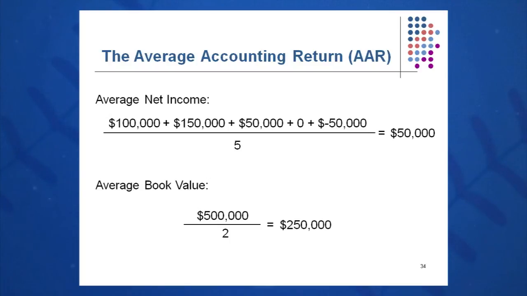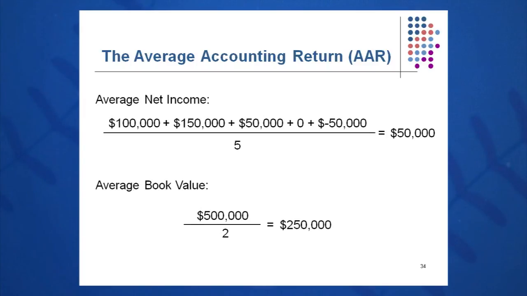Average book value over the course of the five years is a straight line. It starts today at $500,000 of fixed assets and goes all the way down to zero in net fixed assets. You can lay that out on a five-year plan: $500,000 in gross fixed assets each year, minus accumulated depreciation of $100,000, $200,000, $300,000, $400,000, $500,000 subtracted each year. At time zero you'd have a net book value of $500,000, and by year five the net book value would be zero. Since we're depreciating straight line to zero, you can take the two endpoints and divide by two: $500,000 divided by two gives $250,000 as your average book value.